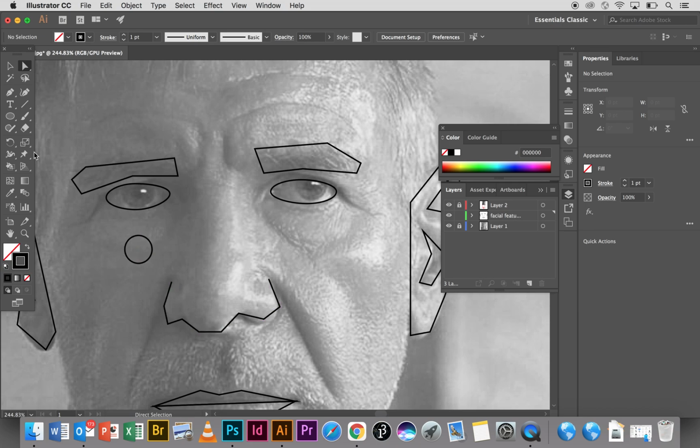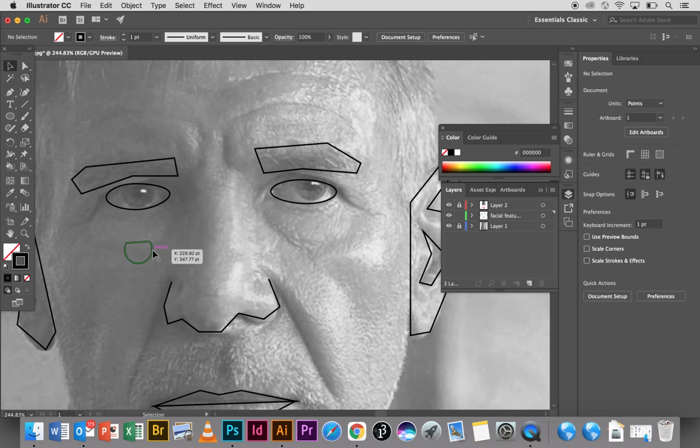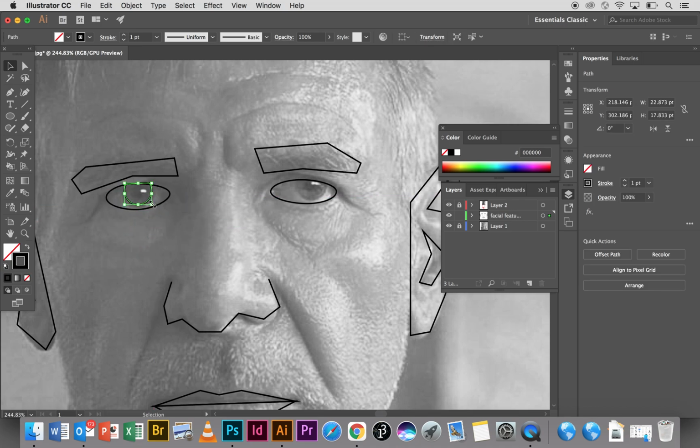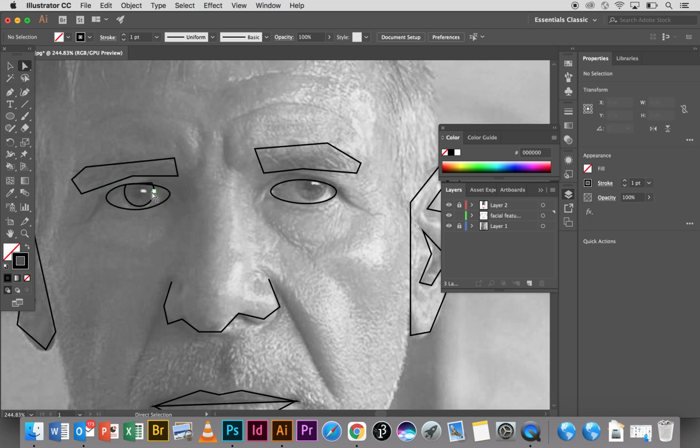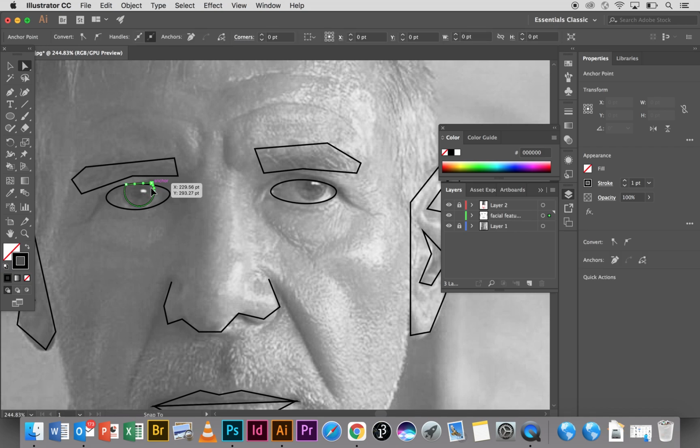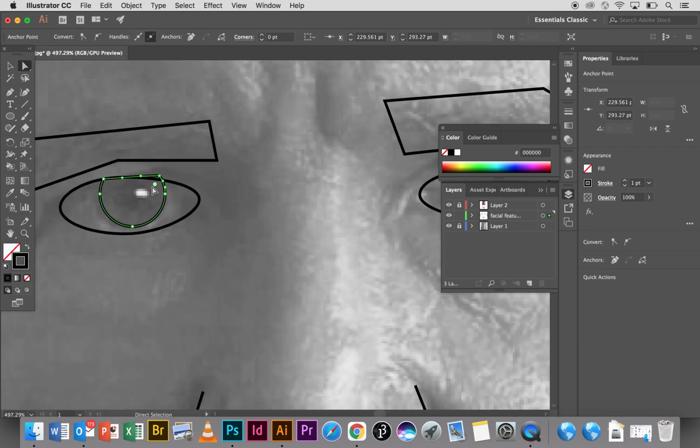That's fine. And then come over to my razor tool, and I'm just going to erase the top section of this pupil. And I'm just going to place that there, make it a tiny bit bigger. And again, come back to my direct selection tool. I'm just going to double click on that anchor point and zoom in so I can see what I'm doing.